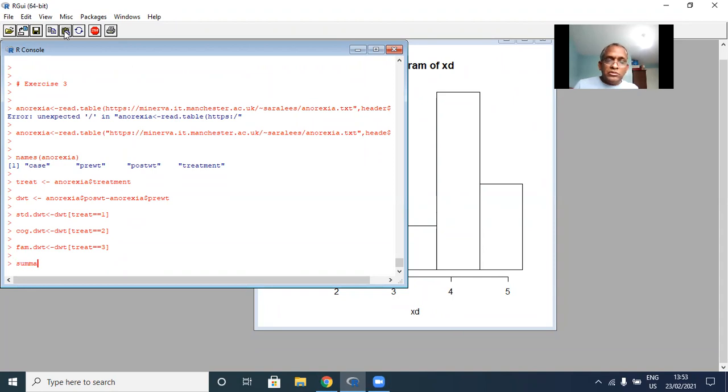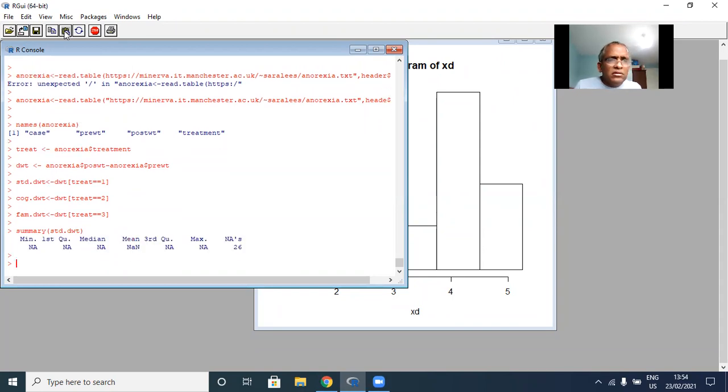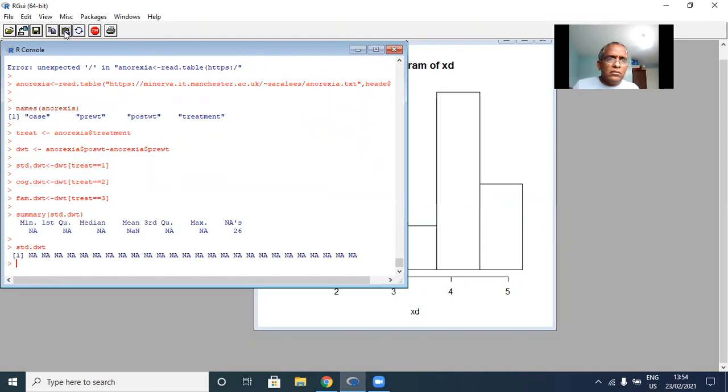So what I do is to use the summary command. So these are the summary statistics. Oh, sorry, what did I do? I have done something stupid here, I think.